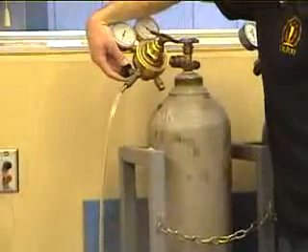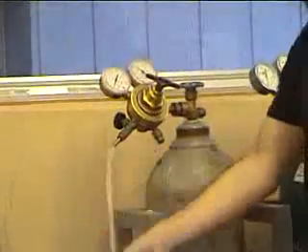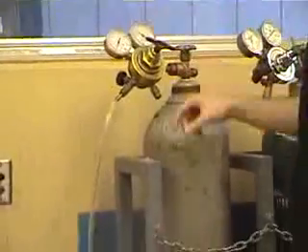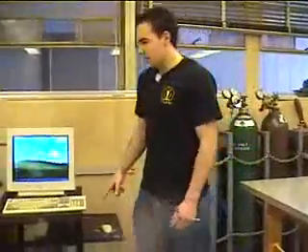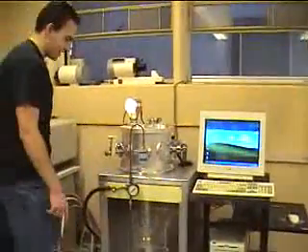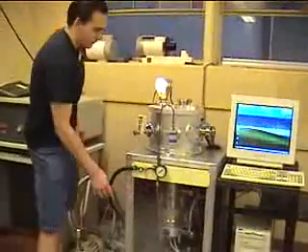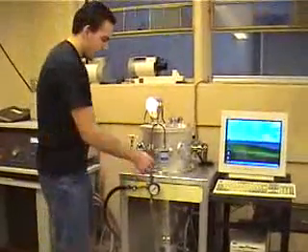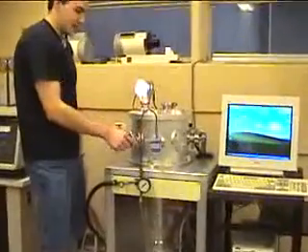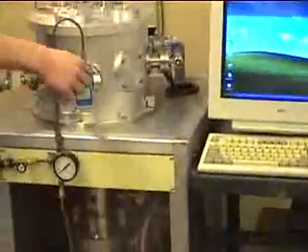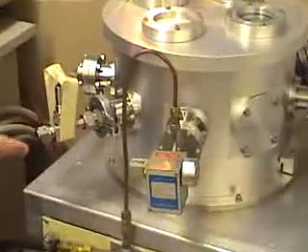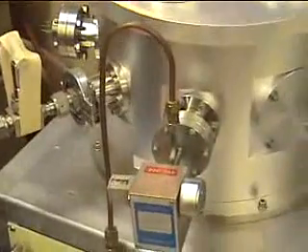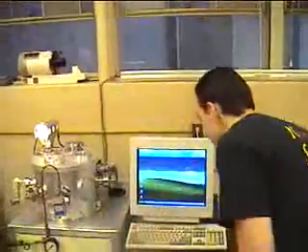You can open this knob to let some of the pressure come in this tube. You want to close it pretty quickly because you only need a little bit of the sample to analyze. Once that's done, you come over to here, and it might take a little bit of time for the gas to come over here, but once the gas makes its way through, it's initially closed at 10. This little knob's at 10, and then you can open it up to 40 to let the gas actually come into the gas handling system and into the analyzer. Once that's done, you can use your computer program to analyze it.